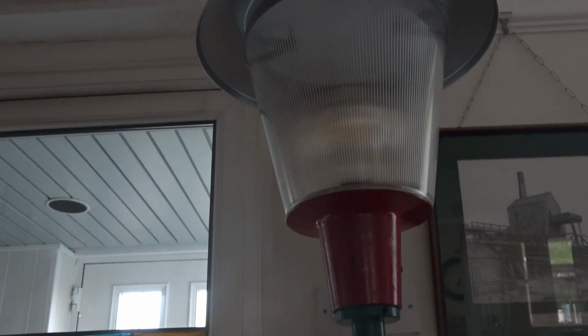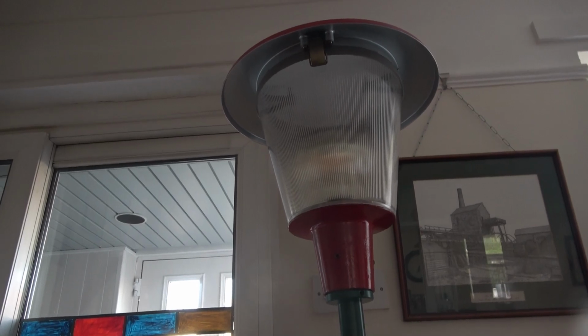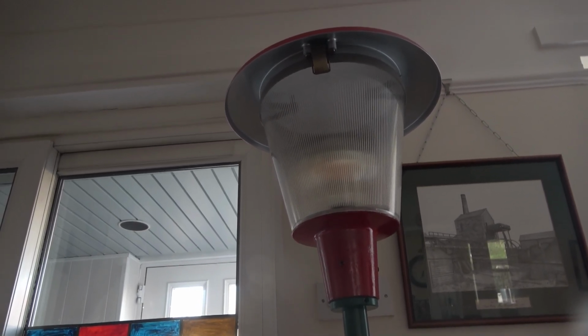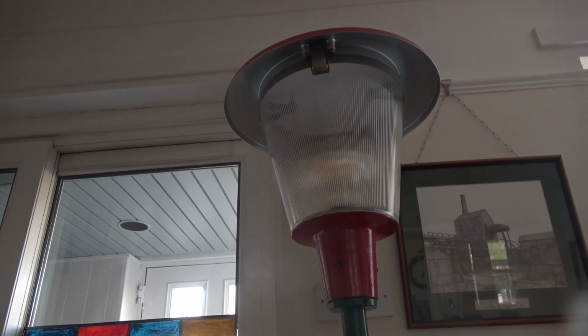Aluminium pole that she decided to paint green. Goes up and up and up, and at the top it's basically a 1950s street light. I got this given with a friend of mine, one of my viewers, and we'll put one of the modern LED bulbs inside of there. I'll turn it on, have a look, and see what you think.